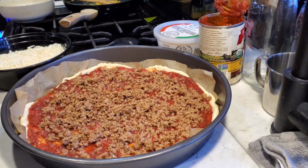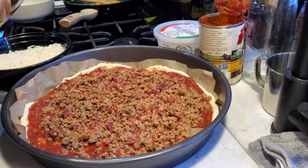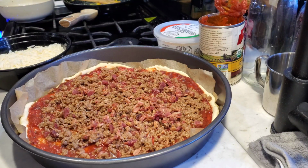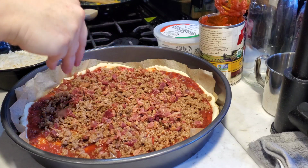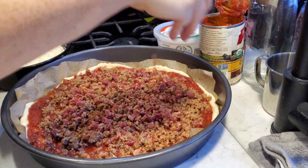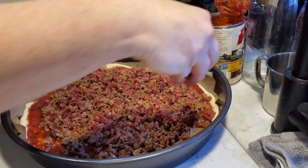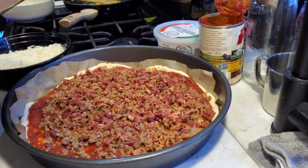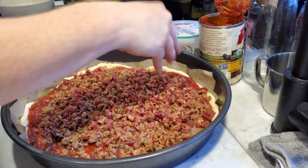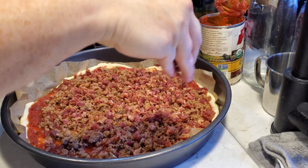We're going to add on some of our bacon. I'm going to go a little bit lighter on this pizza with the bacon, but still enough to enjoy. Now, if you make that breakfast pizza, if you have little kids that you're just trying to feed, you can cut that up for the week and spread it out. And it'll last in the fridge for at least 5 days if you've used the fresh ingredients.